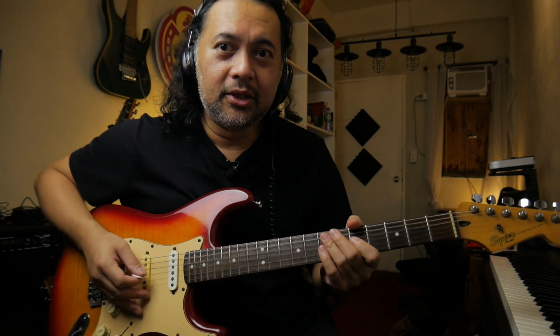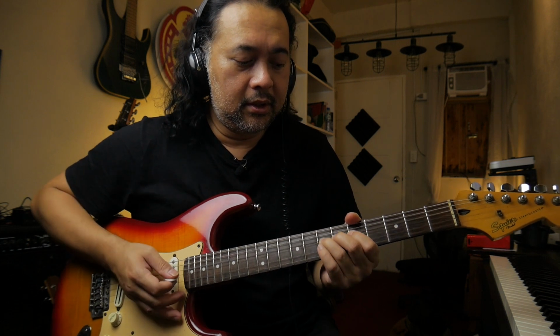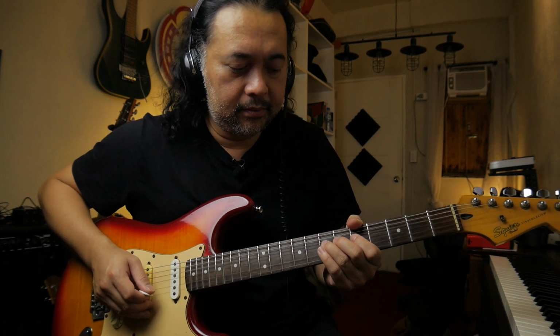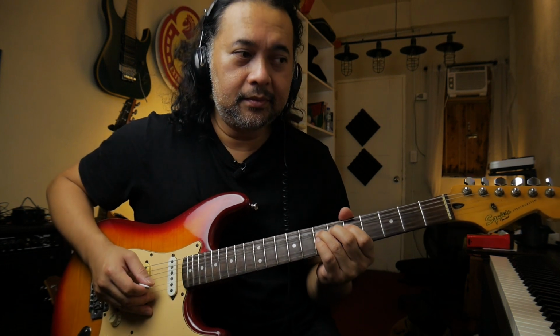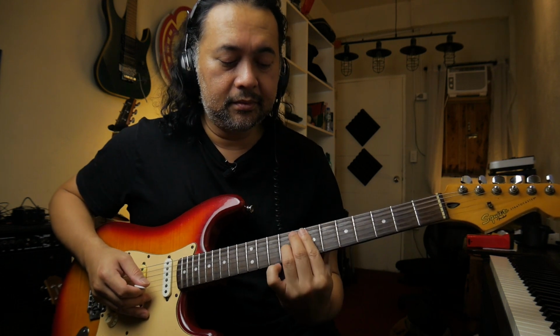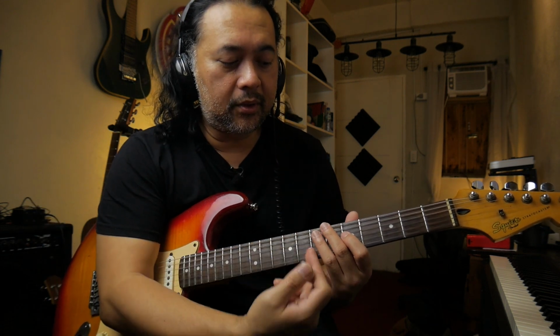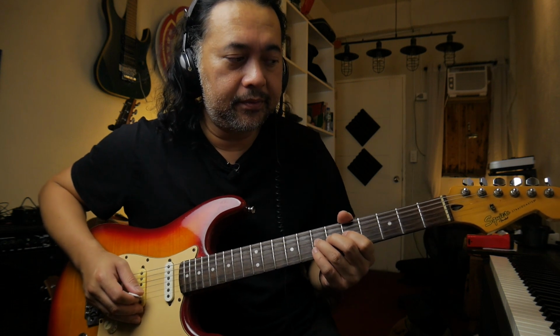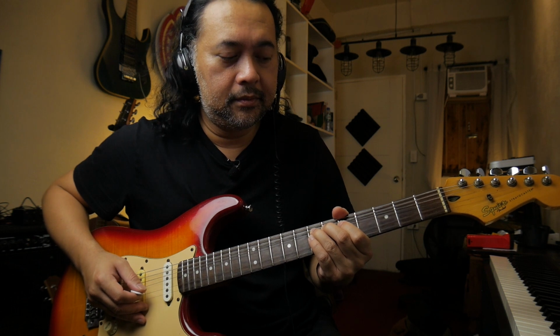There you go, okay? So when you pluck that string, you're gonna reach that E note. You can try it slowly until you hear that note. And try to remember how it feels, how high you bend that string. There you go. So that's a full bend up.